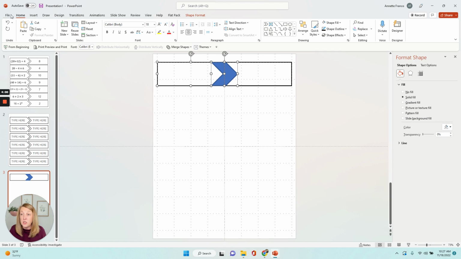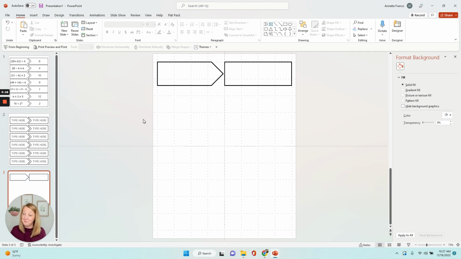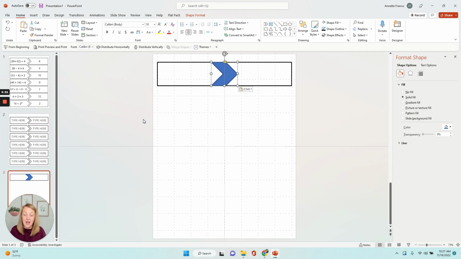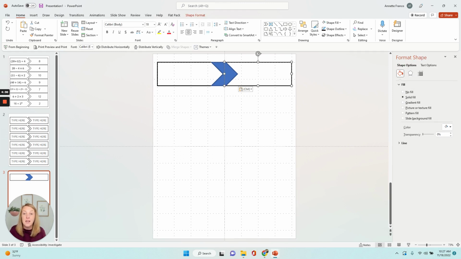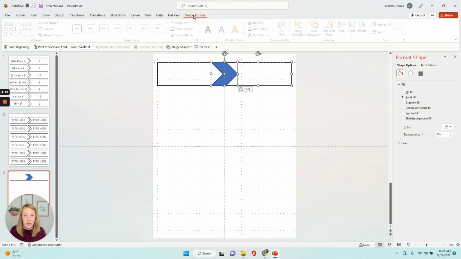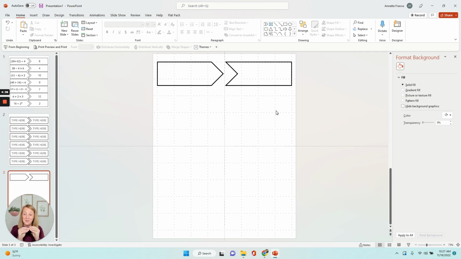I'm going to look at the top and click Shape Format. Now this may be something new that you didn't know already. I want to merge my shapes, so I'm going to click that down arrow, and I'm going to subtract. Look, we just made an arrow. Perfect. I'm going to then press Control V, and it's going to paste that right in that middle where we had it before. I'm going to now click the rectangle on the outside first, then the center, Shape Format, merge shapes, and subtract. And now I have two pieces that are going to fit perfectly together.